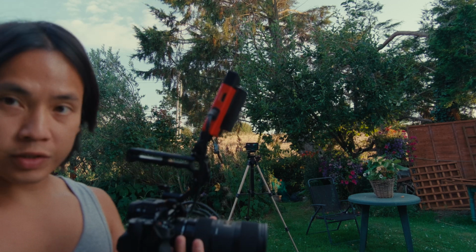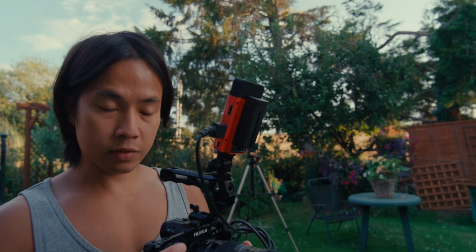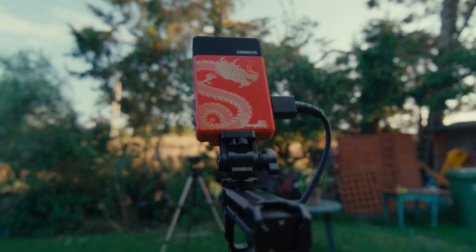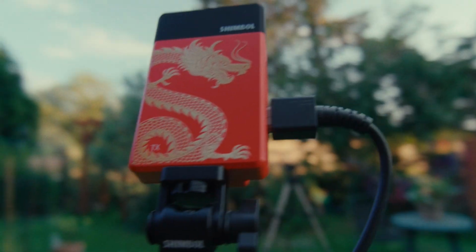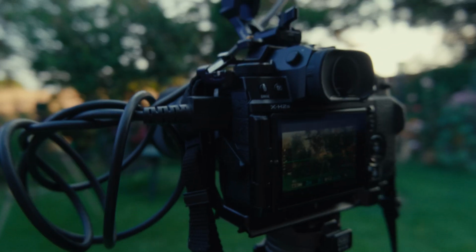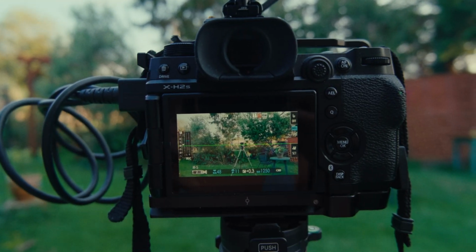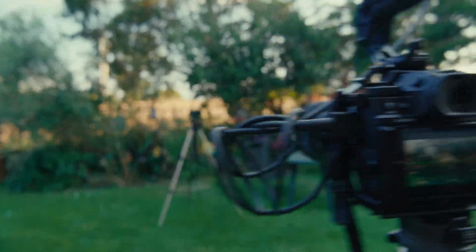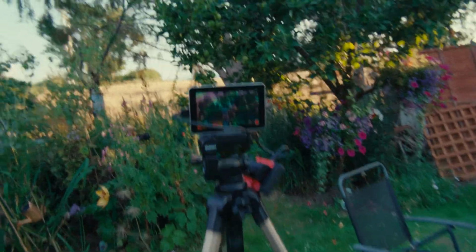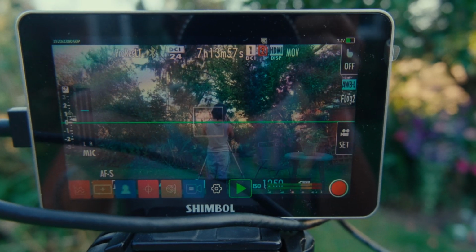What I'll do is I'll put this camera on a tripod and record with my other camera. So I have the transmitter here connected from the HDMI in to the camera's HDMI, and that is transmitting over to the receiver. And you can see the live feed right there.